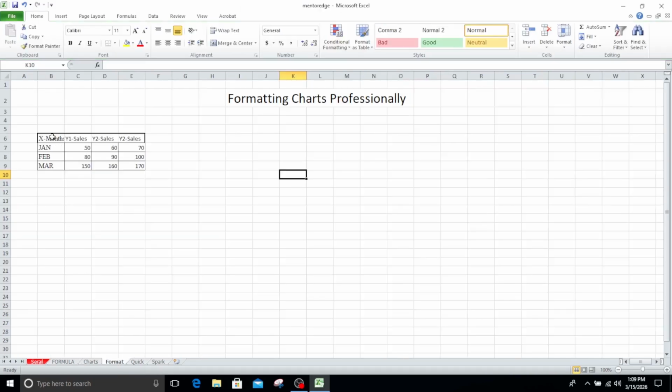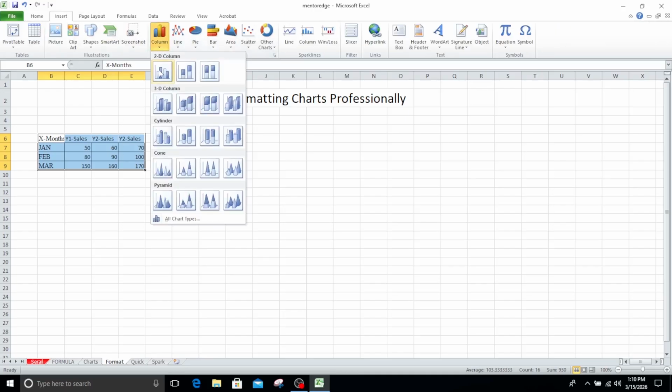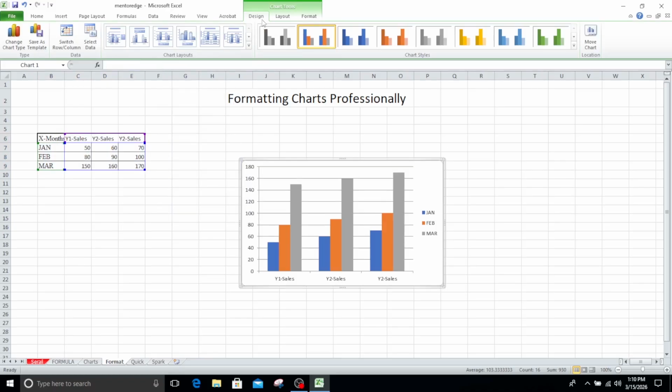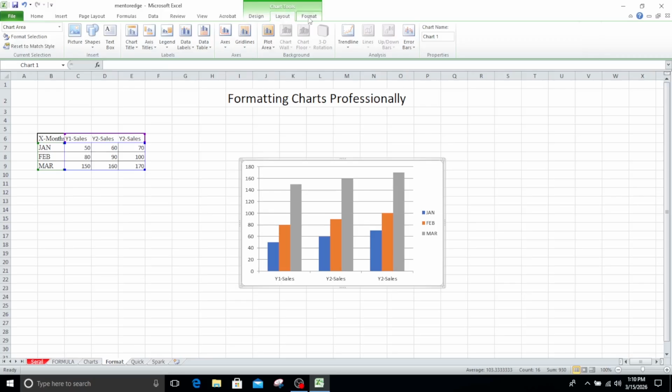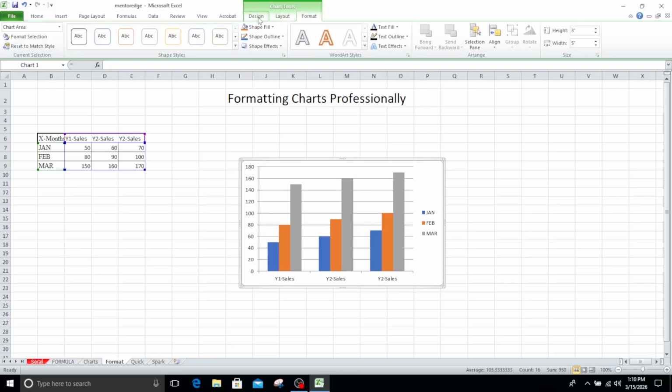Formatting charts professionally. Select the table, go to the Insert tab, select the recommended chart. On top, you find chart tools. Here you find design, layout, and format options.